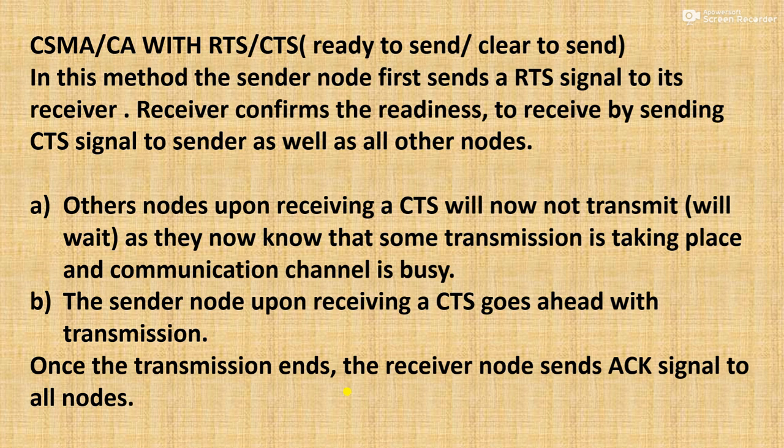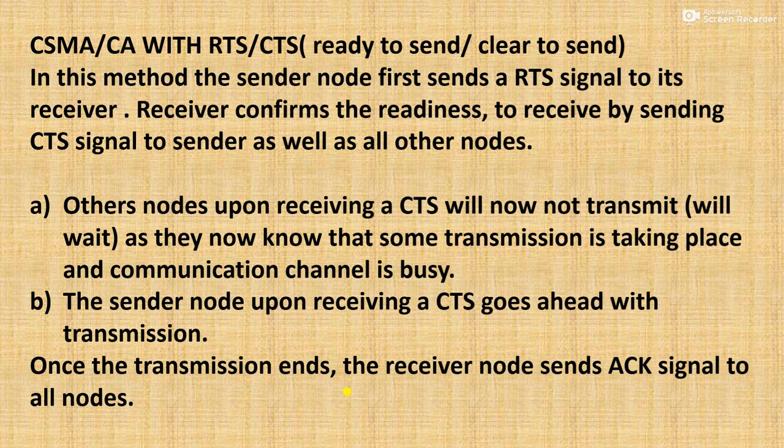Now CSMA/CA with RTS/CTS, that is ready to send / clear to send. In this method, the sender node first sends a ready to send. वो सेंडर नोड रेडी टू सेंड सिग्नल भेज देगी to its receiver. रिसीवर कंफर्म करेगी the readiness to receive by sending a CTS signal to the sender as well as all the other nodes. Other nodes upon receiving a CTS, भाई क्लियर टू सेंड है, सारी नोड्स को मिल जाएगा, will not transfer, वो वहीं रुक जाएगी और जिसको भेजना होगा वो भेज देगा. ऑब्वियसली बात है, मुझे अगर डेटा भेजना है तो मैं एक सिग्नल भेजूंगा सारी नोड्स को, clear to send.